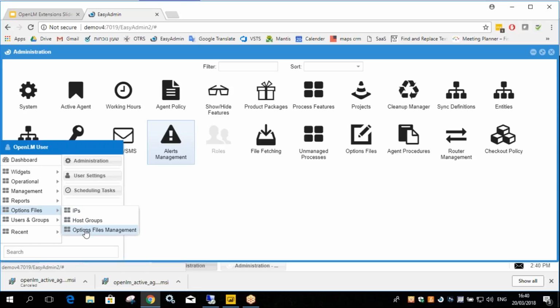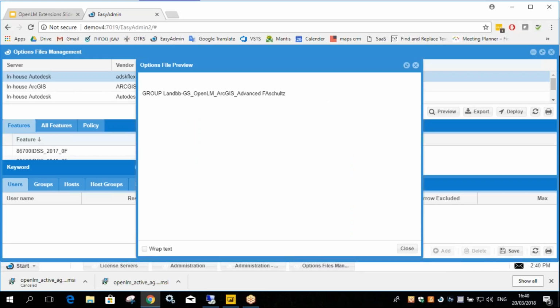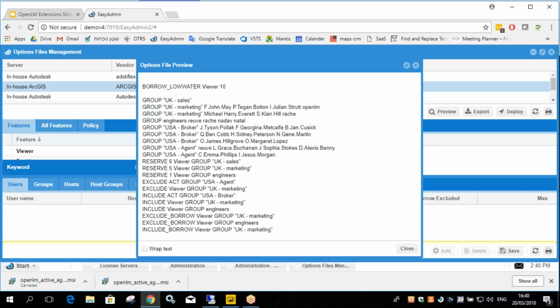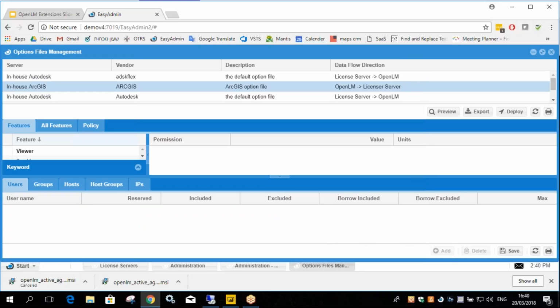Also, we've seen the options file management, which allows you to create complicated options files easily using the interface, just selecting different groups, different users, features, that's it. Another extension that we saw is the actual usage extension, which gives you the idle time for a certain session.